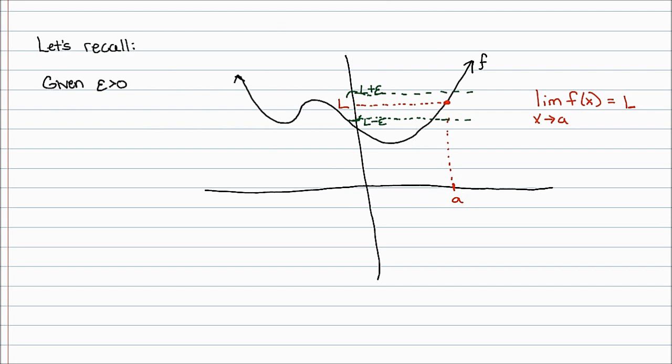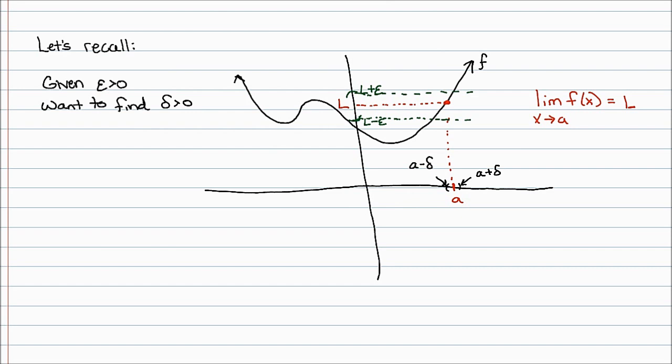So they give you epsilon. We want to find, let me write this down, want to find a delta, positive delta, such that when we build a delta neighborhood around A, and in this case I'll make a really small delta neighborhood here because it looks as though I'll need one. So this point right here is A plus a little wiggle, and this point right here is A minus a little wiggle, and that wiggle is delta.